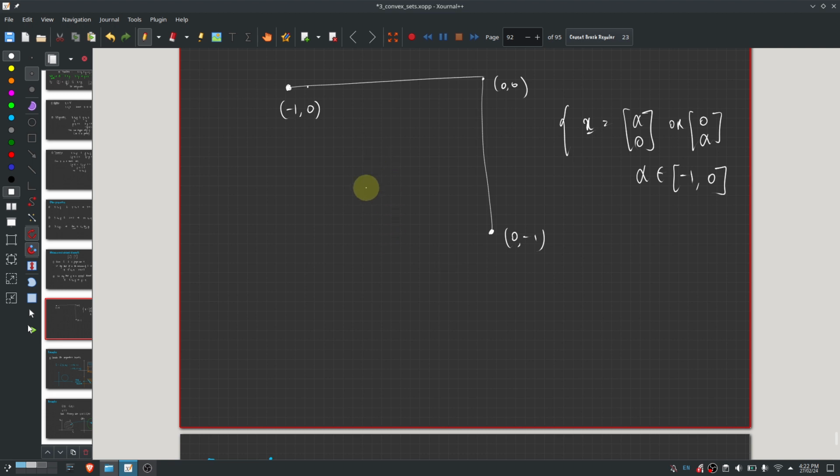Okay, so let's think about this visually. First, you'll agree with me that this point is less than or equal to every point along this particular line, correct? Because this is the set of all (alpha, 0), so alpha varies between -1 and 0. So (-1, 0) is less than or equal to every point over here. But can you compare this point with any point here? You can't, right? Which is fine. Among the set of all points that you can compare this to, this should be a minimum point. Then it's a minimal point.